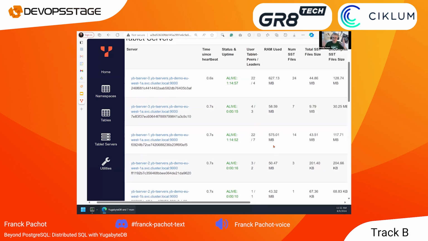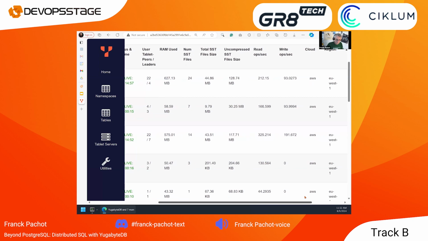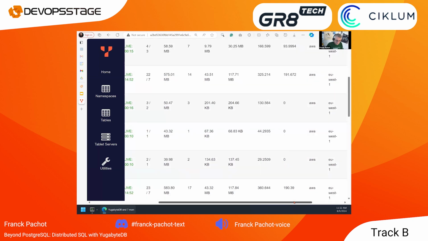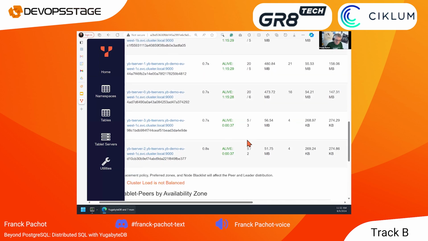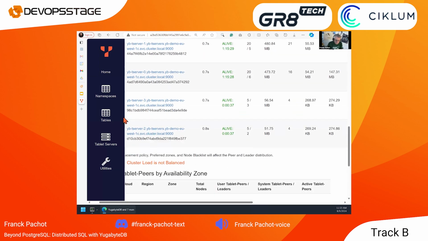As soon as they are detected, Yugabyte redistributes the tablet peers to be able to balance the load. So you can see that some of those new nodes cannot take writes for the moment, but if I refresh after a while, you will see that they will have some tablets and they will have some leaders.